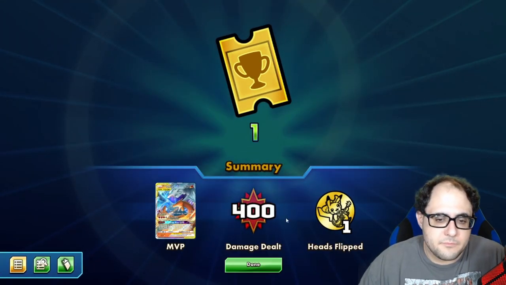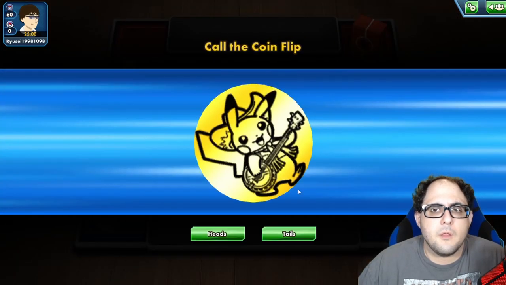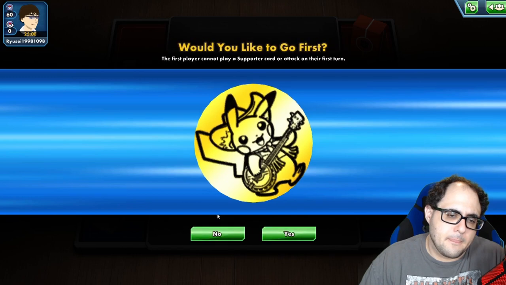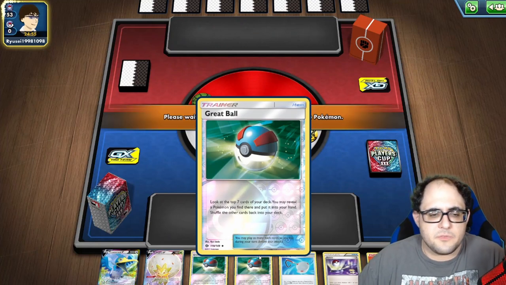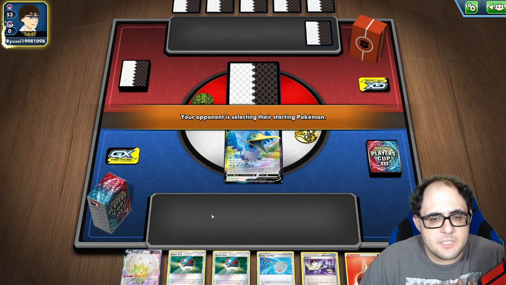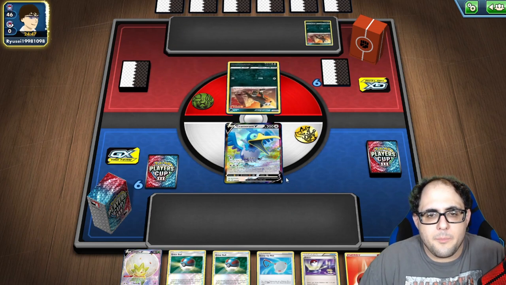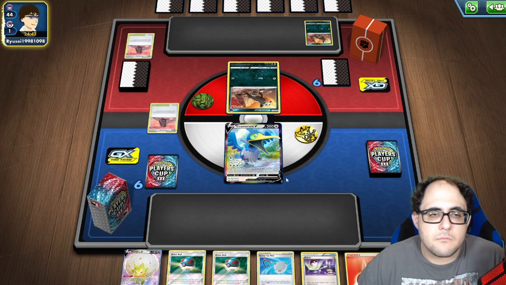Alright, we'll try another one. It's gonna be a different type. They got a fighting deck box. I wanna go second. Could be Urshifu, which I think we do somewhat decently against, in my opinion. They're playing the Single Strike one. Alright. You don't see the Single Strike one that often.